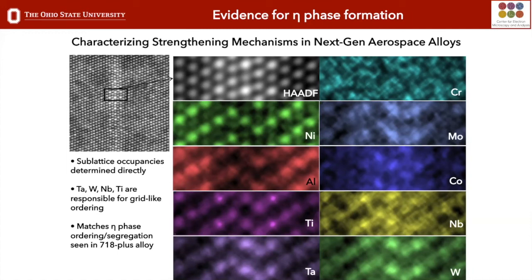You may have heard in aerospace alloys that a lot of them have rare earth elements, and these rare earth elements are heavy. And now, not that tantalum and tungsten and niobium are the lightest things in the world, but it's a balance of properties. You know, you can't just use the lightest elements and produce the strongest material. At least we don't know how to yet. And so these are still reducing the weight.